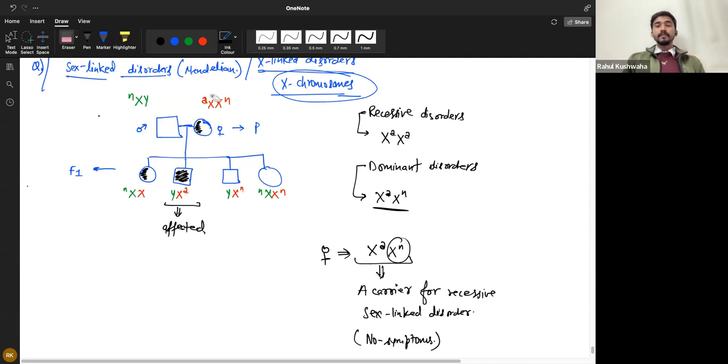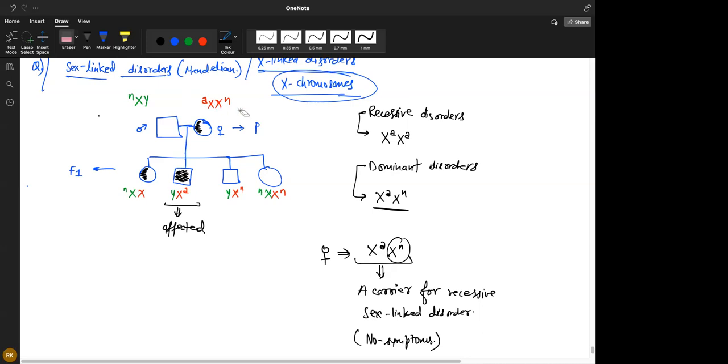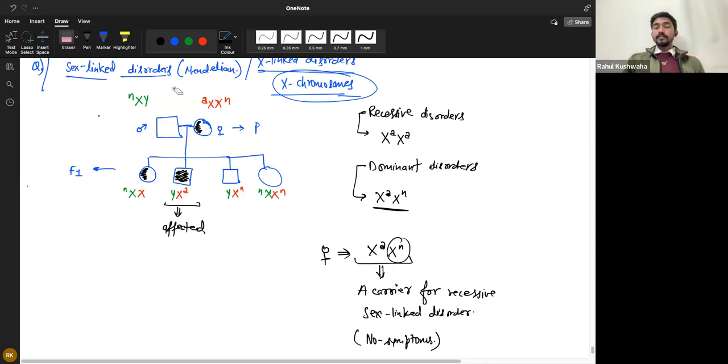In the last case where the mother was affected, all the males were affected, right? Regardless, because if the mother has both chromosomes affected, then it is 100% sure that she will give at least 1 X chromosome to every son, because fathers will only give Y to the son. So if both the X chromosomes of the mother are affected and it is a recessive disorder, then every male in that family has to be affected. Correct? But if the mother is a carrier for a recessive disorder, then half of the sons will be affected. So males either are affected or are normal.